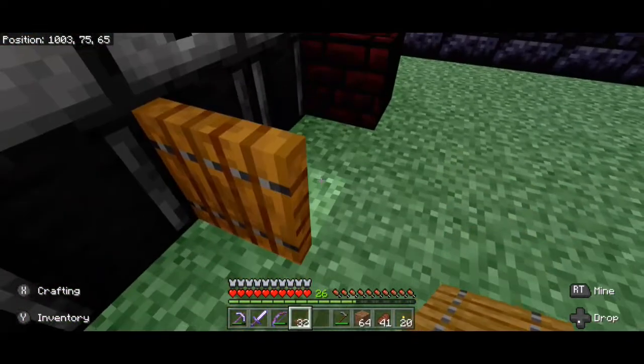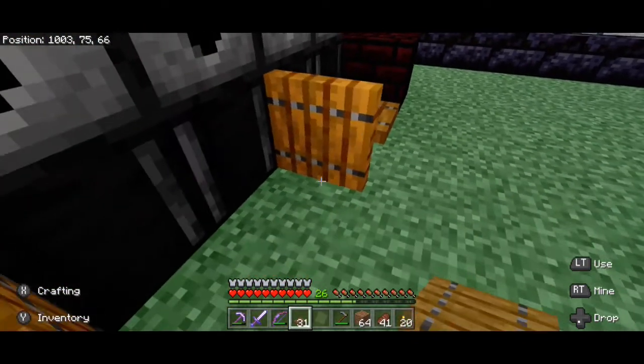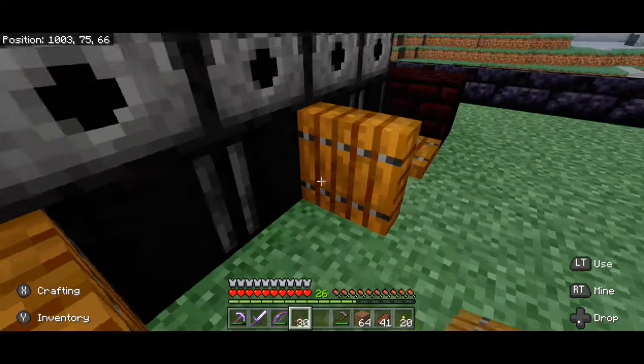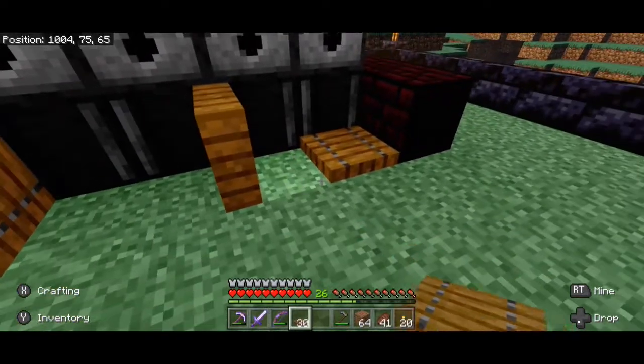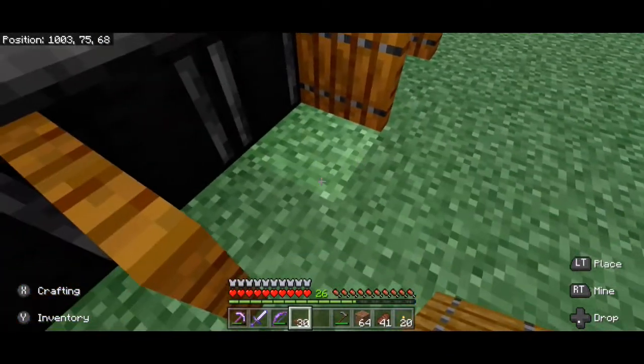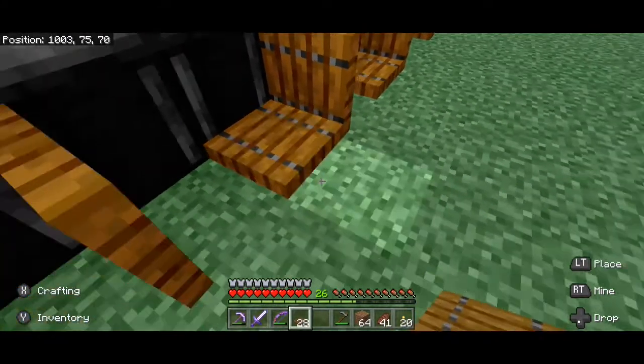And just reverse order. So we'll place our one there, skip one block, and then place one there. The idea being that these middle ones will be double thickness, while the end ones don't really need to be. So there's those two, and then we'll just keep going.